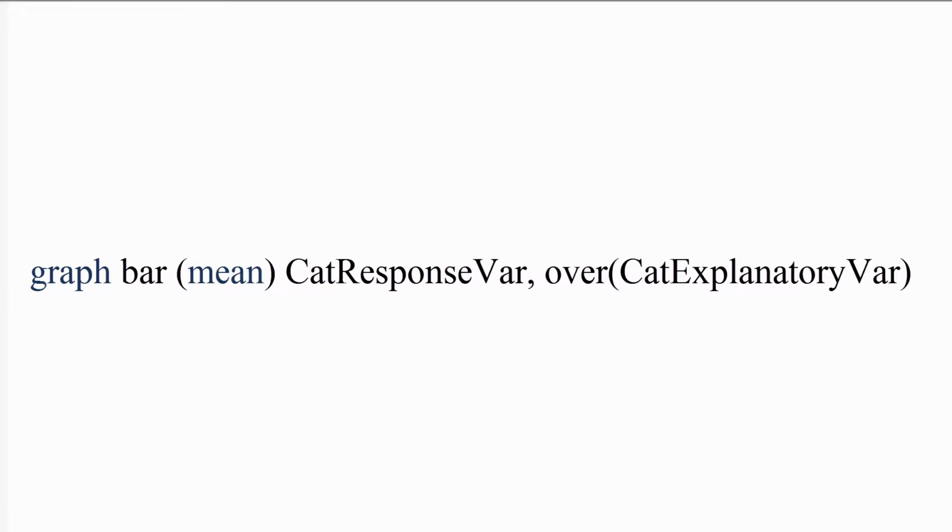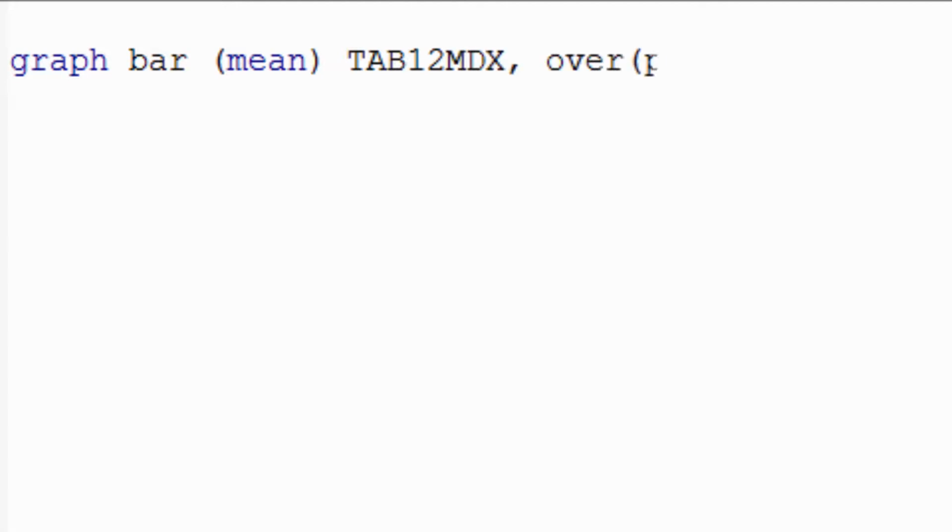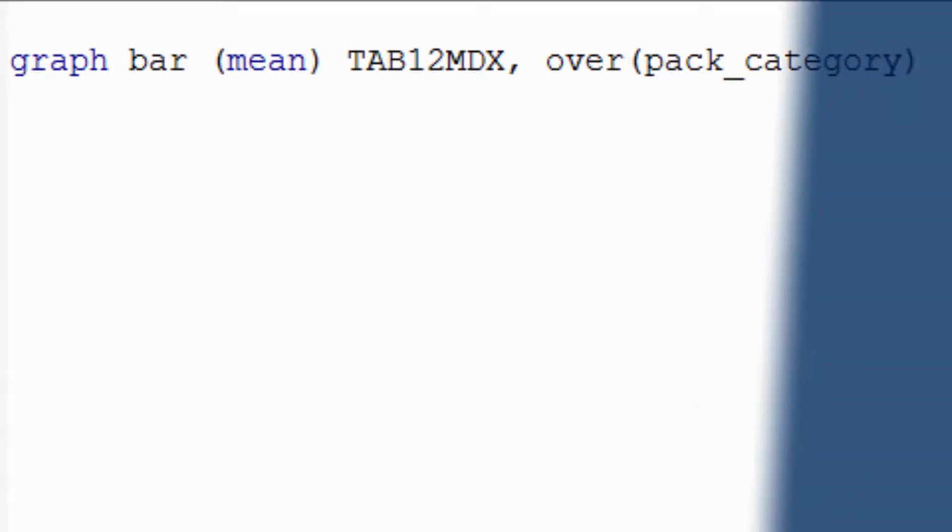So the exact code we will use for our program is graph bar (mean) tab12mdx, comma, over (pack category).